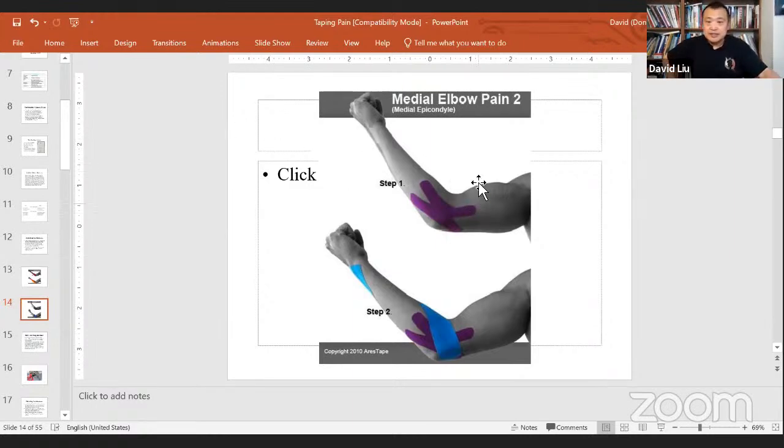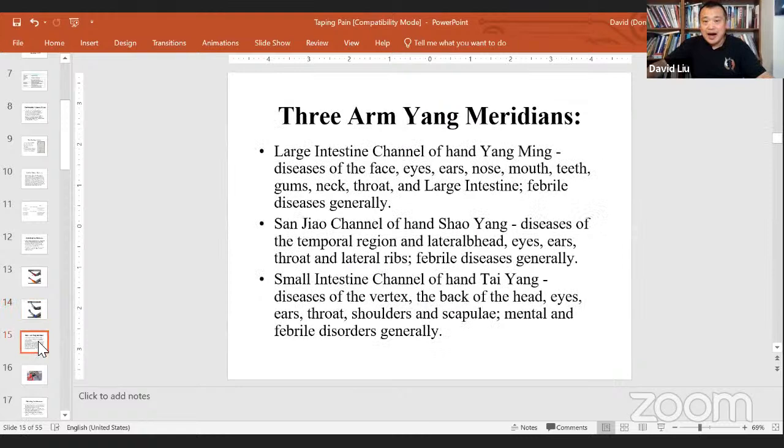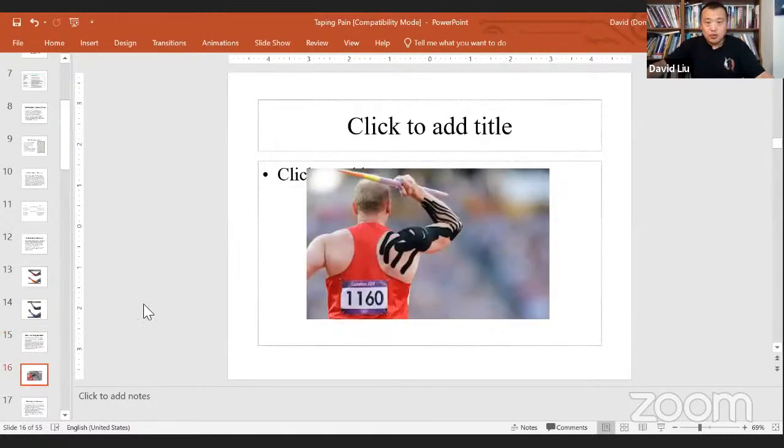On the other hand, for local soft tissue injuries, we can protect, prevent, or treat by taping therapy. So we're talking about our yang meridians. We can see this gentleman is all the shoulder meridian. The shoulder is an old meridian name for the small intestine. So, different applications.